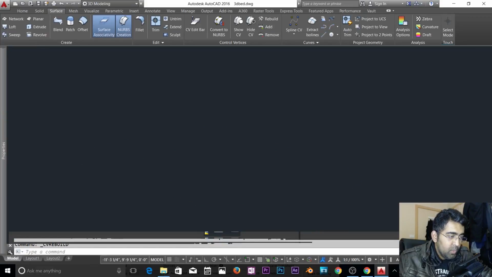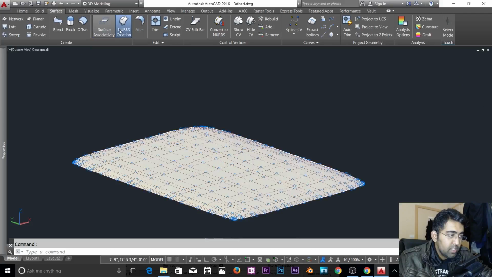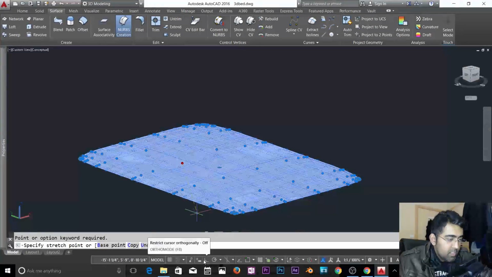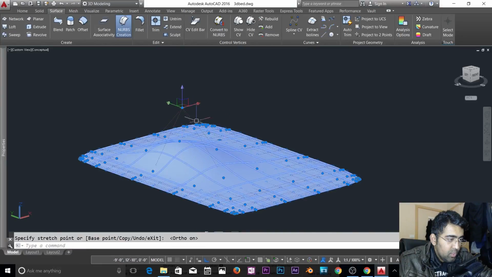Okay, so let's select one of the CVs. I'm going to click on this, and when I move, you can see that it's moving, so you can make a little bit of bumpy surface here. Let's turn on ortho. Let's see what it does. So on ortho, I can just take it to the top.